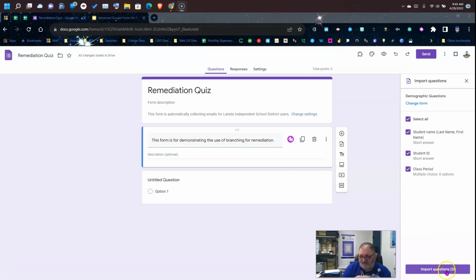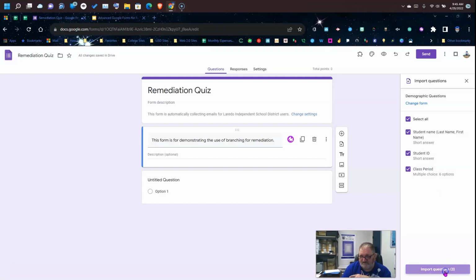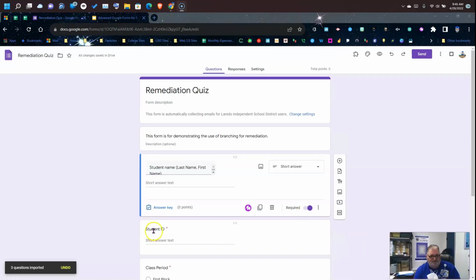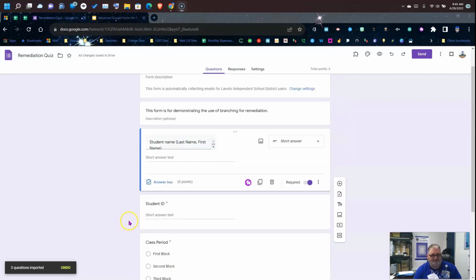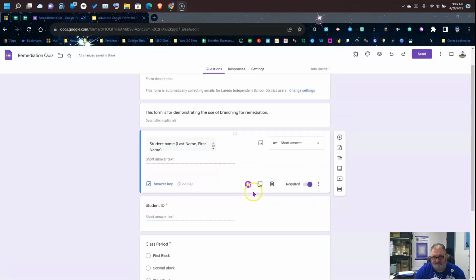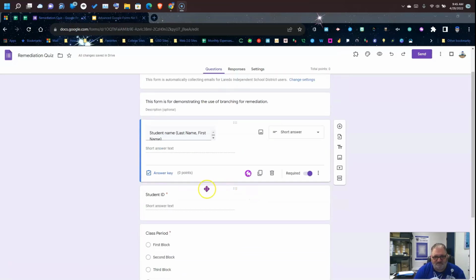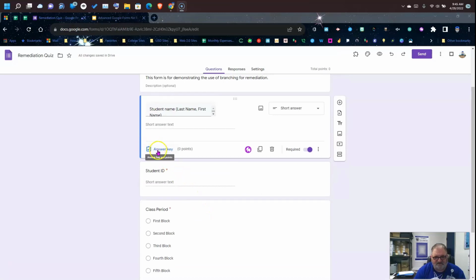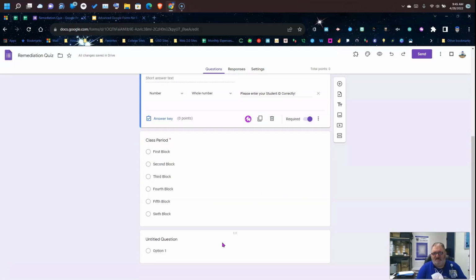And then right here, I want to import my 3 questions and add them to my quiz right above the question where I was at. Okay. They're already added. Notice, since it's a quiz, it's got the answer key right here. We don't want points. To create a new section, well, let's go back to our presentation.